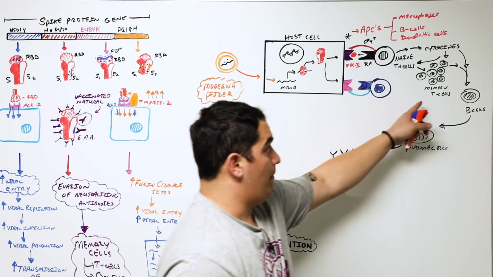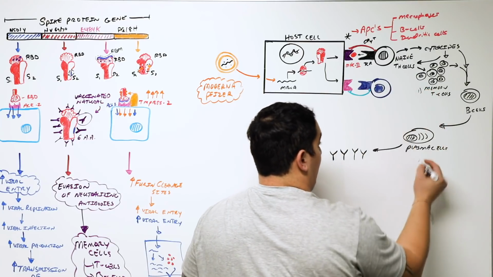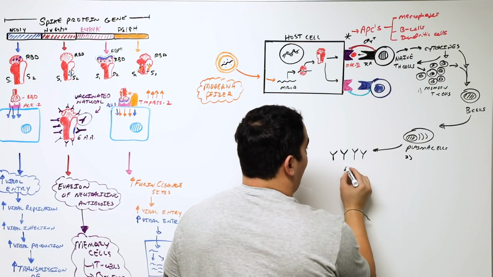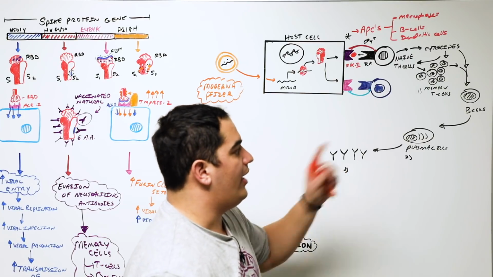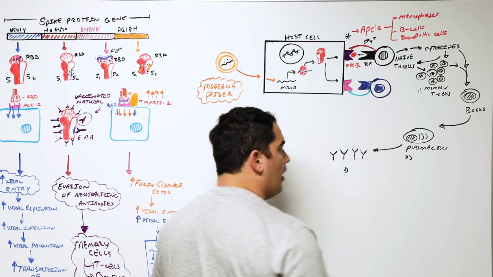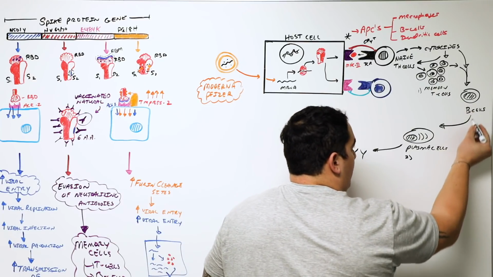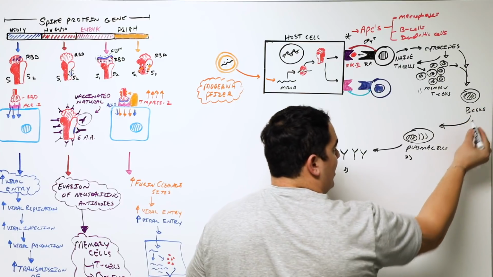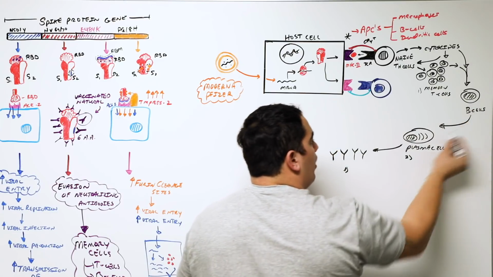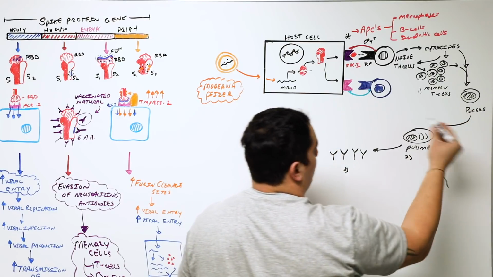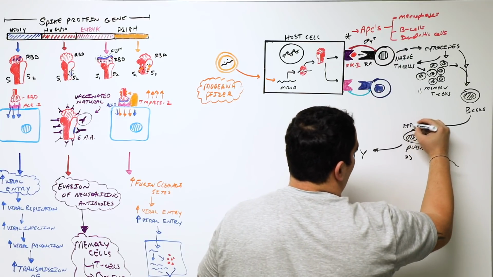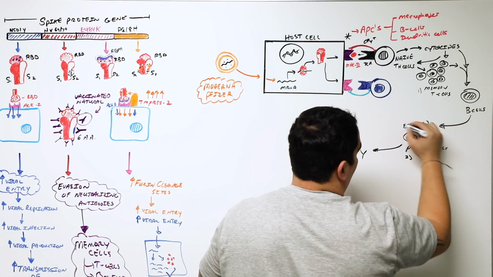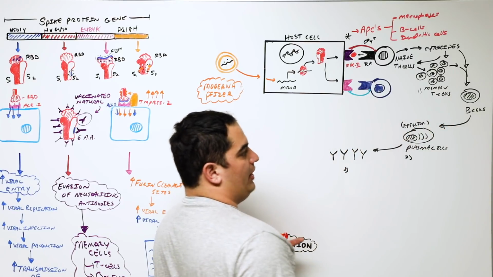So far we have memory T cells that we've built up, plasma cells that we've built up, and antibodies that we've built up. Now here's one more thing. Whenever the B cells are stimulated by these cytokines, they go two pathways. One is to become plasma cells. There's a particular name for these: effector B cells, but we don't really call them that. We call them plasma cells, the effector B cells.